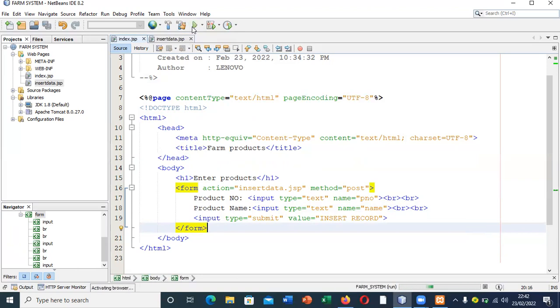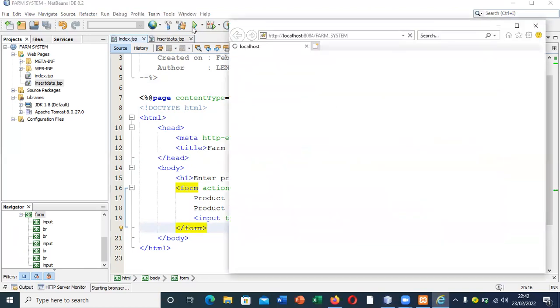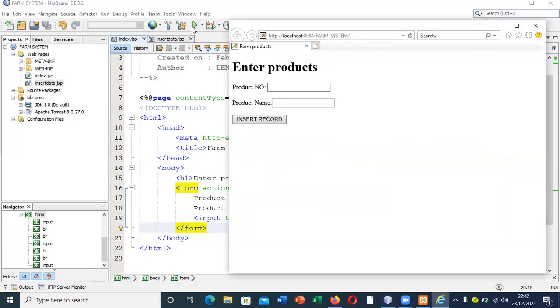Okay, so if that is my case, let us try to run this and see what is going to happen. I'm just trying to get power because I see my battery is warning. So if this is my form running, I'm interested in seeing this data transferred to the page that I've created called insert data.